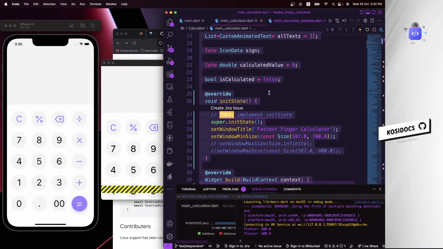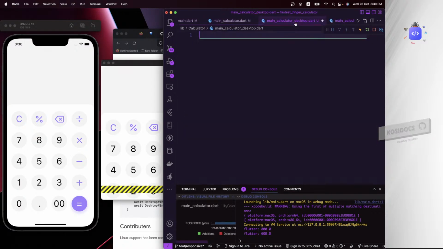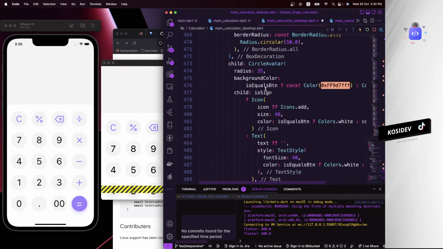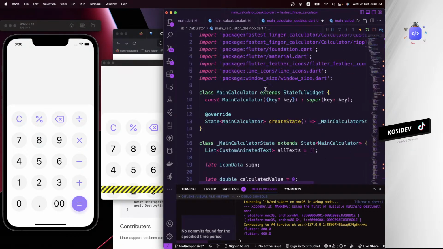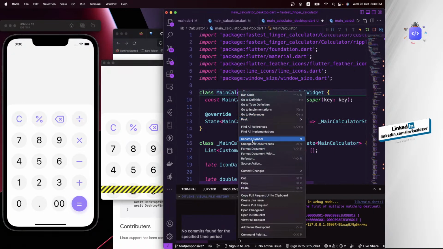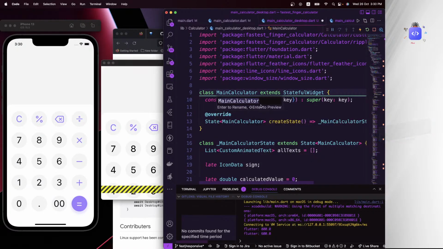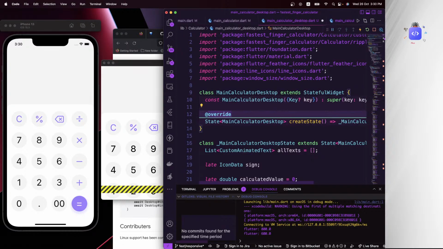Just copy the code that we have here, copy that over. Just change the stuff later on. Change the name for now. We just need to change the name using rename symbol. That should be main calculator desktop, and there we go.